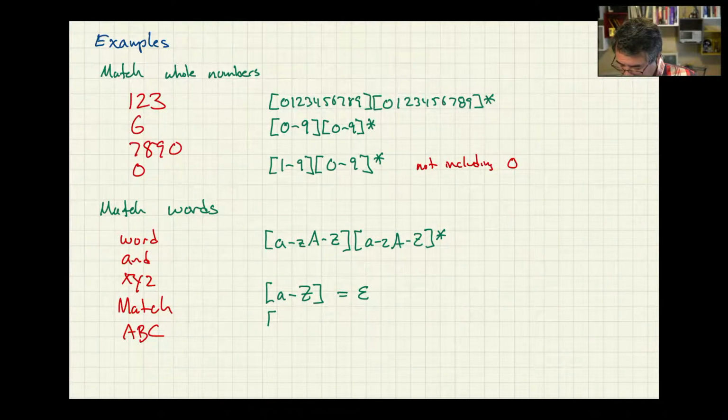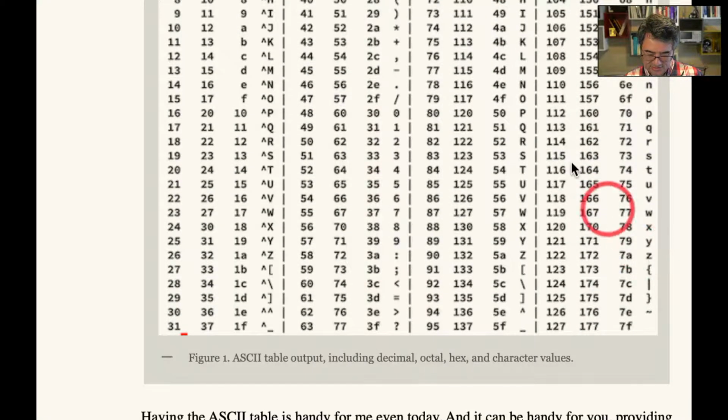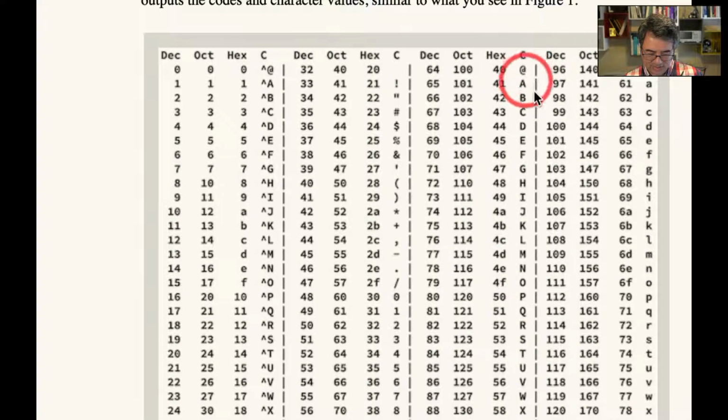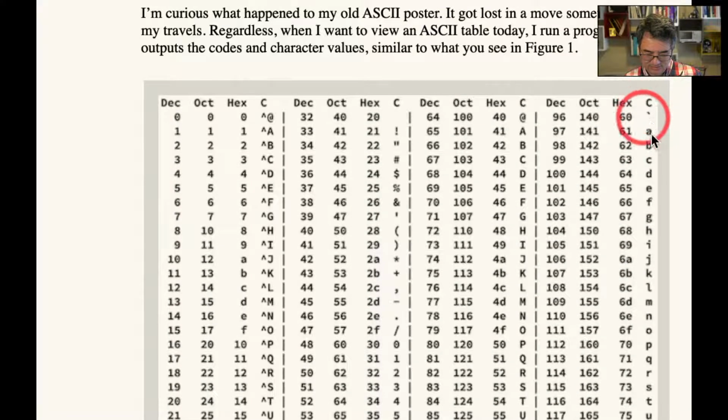And if you try to write it the other way, big A to little z, then if you start at big A and go to little z here, sure, that'll include all the capital letters and all the lowercase letters, but it will also include these and these up here. And those are probably not what you wanted.